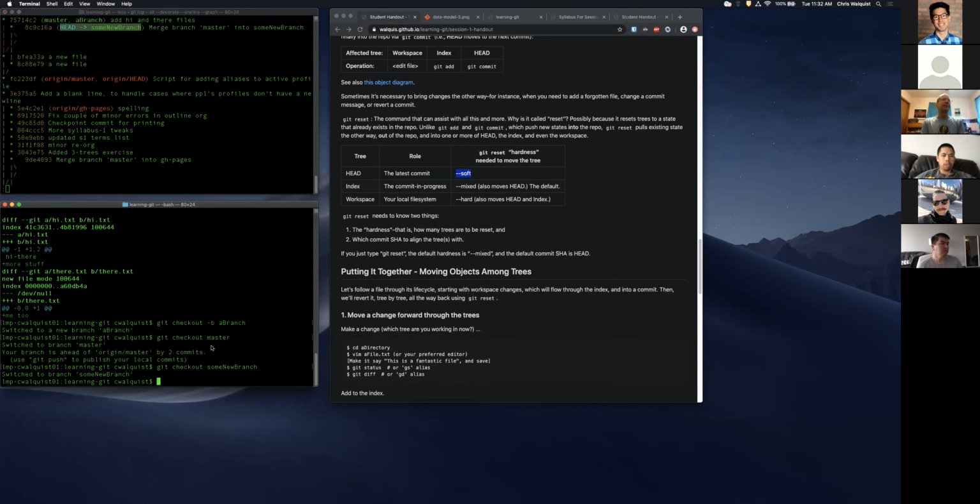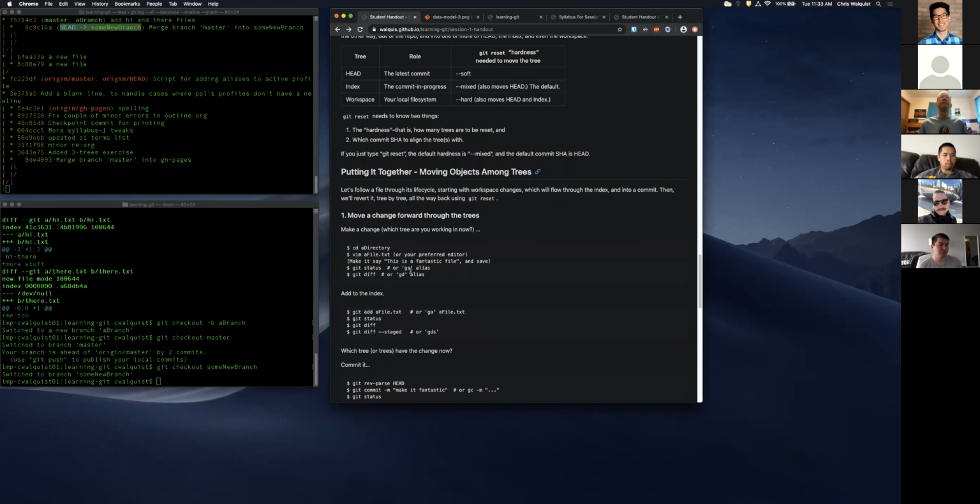Yeah, that's basically the fundamental difference. Checkout is going to change your index and change your workspace potentially. Reset may not change either one. If you do a --soft, it will leave both your index and workspace alone. So, okay. Any questions thus far?